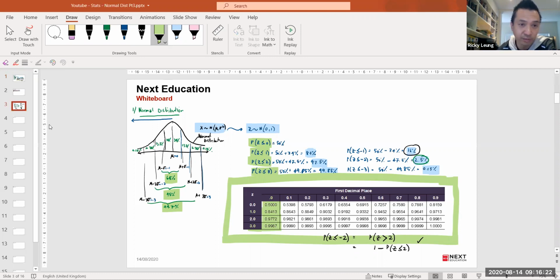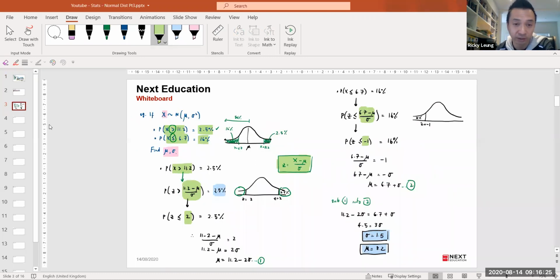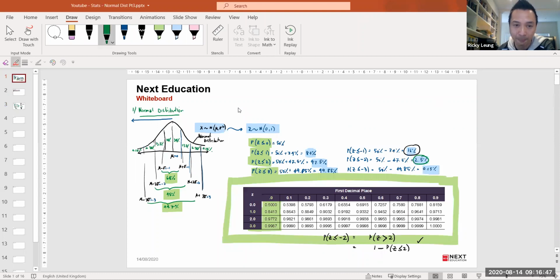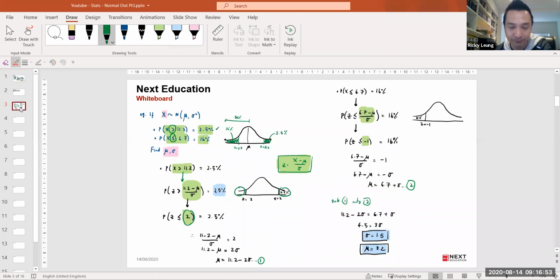Second point is that sometimes I might give you a question where mu and sigma is missing, right? And you're going to have to use the standardized numbers to do it. So if they give you X, standardize, and then find out what the value of Z is. Now, the harder questions are the ones where these numbers here are not whole numbers, right? So the percentages that you see of 2.5% and 16 are not the ones that you've seen before, which are derived from your 68, 95, etc. Yeah, that's when it gets a bit harder. We can deal with that at a later video, but basically, for example, if this was like 2.5, then it is a harder question. So just keep that in mind.